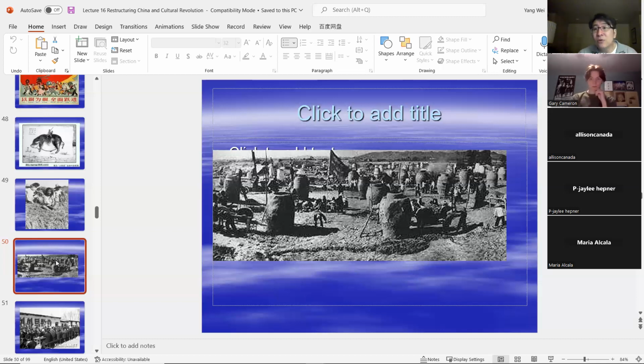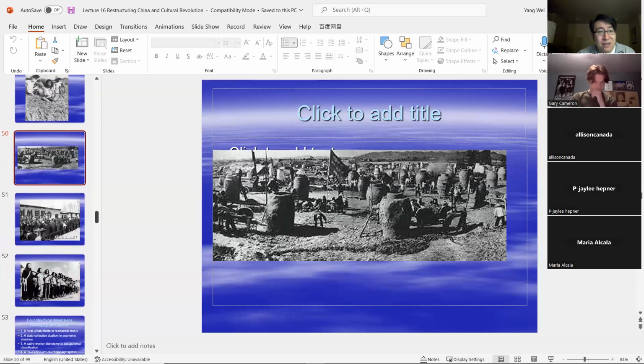to produce steel. So people took off their doorknobs, they melted down their bicycles, they melted down everything in the backyard furnaces. These are the backyard furnaces. And then all they got was not steel, but pig iron. Pig iron is iron that is totally useless. And in order to have the fuel for those furnaces, the Chinese farmers cut down a lot of forests, a lot of trees. This is detrimental to the environment. But the environment is only a small effect compared to the famine it brought. So all these movements did not bring anything.